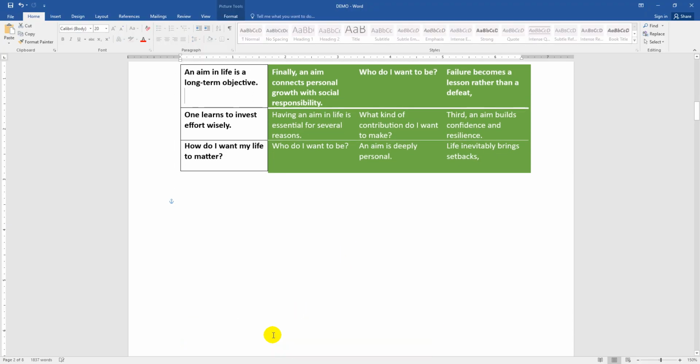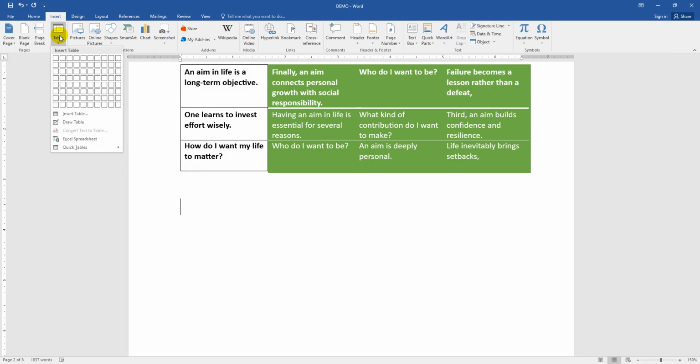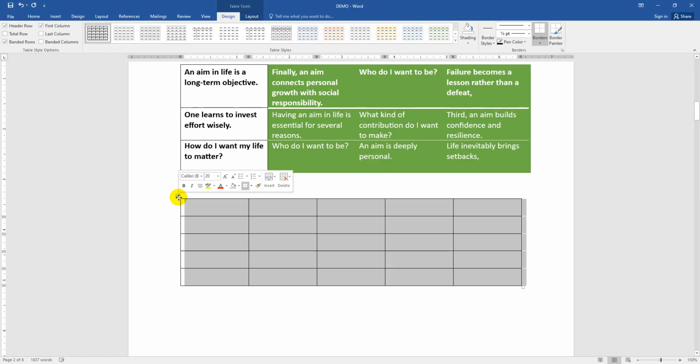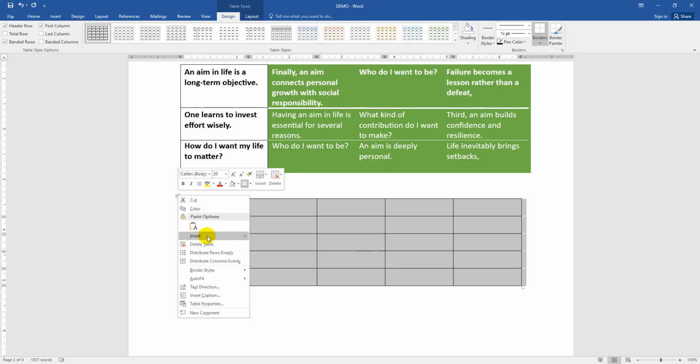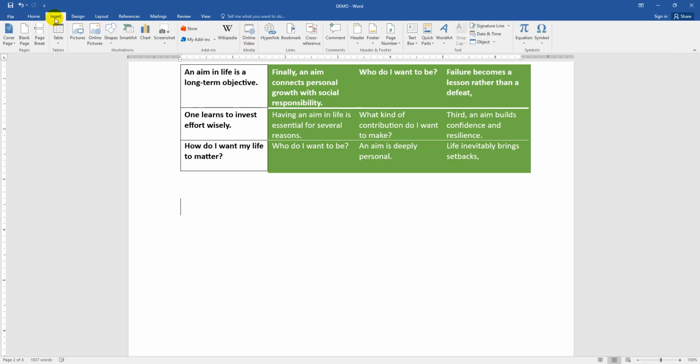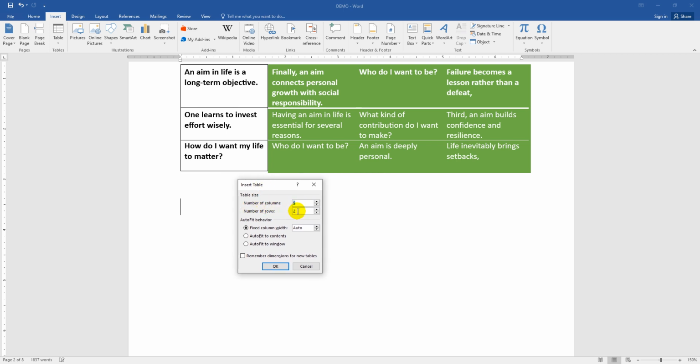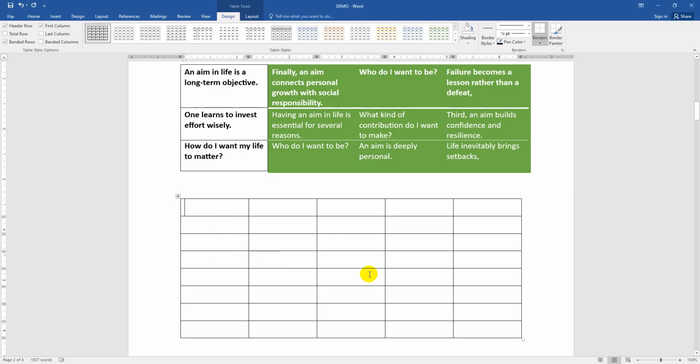Now I will add color to a new table. Go to the Insert menu. Click this Table option. You can create a table here, otherwise you can create one manually. Now I am creating it manually. Go back again to Insert and click Table. Select the Insert Table option. Now you can choose the columns or rows. Now I select the rows as 8. Then click OK. We can see here a table.